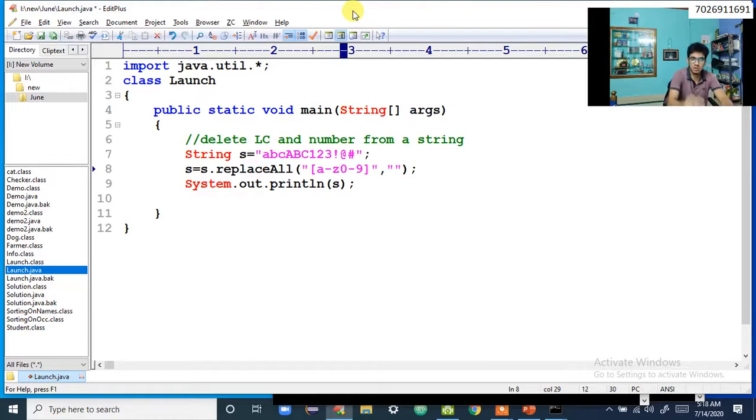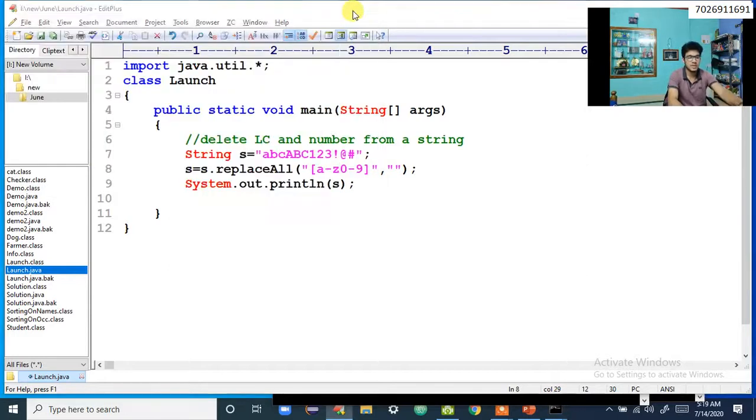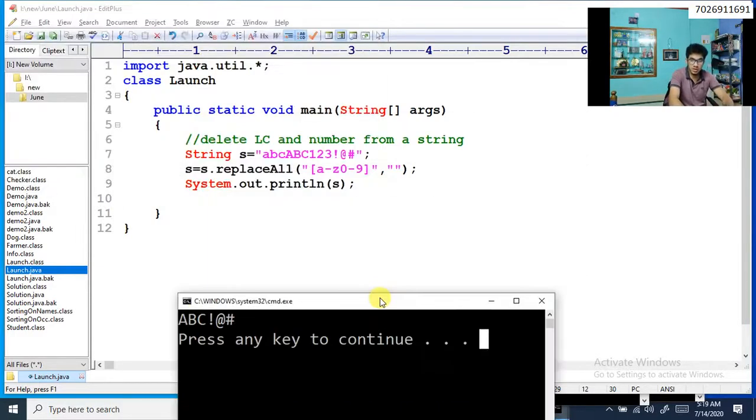Now between them, should you put a comma? No. Why should you put a comma? Previously comma was not there, so why would a comma come now? This is the short form in which you can write this regular expression. By looking at the code, you will understand what it is doing. If I compile and execute, you are looking at it.